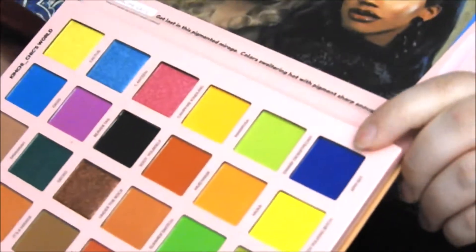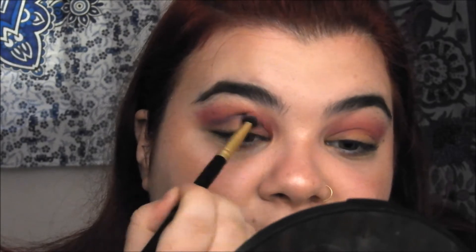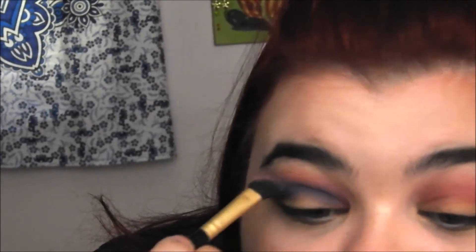Next I'm going to take the shade Dix PM Sky, which is this bright royal blue, and focus it on just my crease. Actually, I'm going to blend it up a little bit. I want there to be a difference between the purple and the blue — I think I'm going to do a gradient of black, blue, and then that pinky purple. Then I'm going to do a cut crease and play with the glitters. I'm going to be going back and forth into the purple and the blue, blending and really trying to get a gradient.